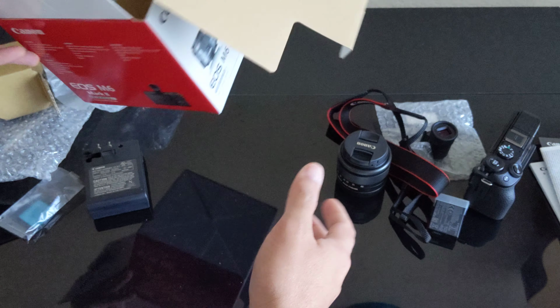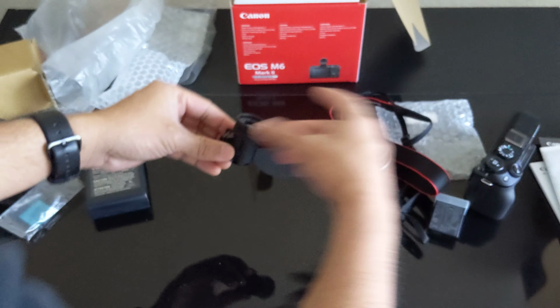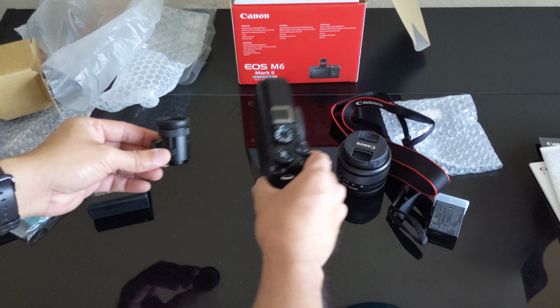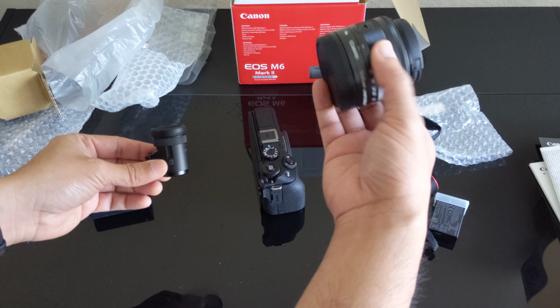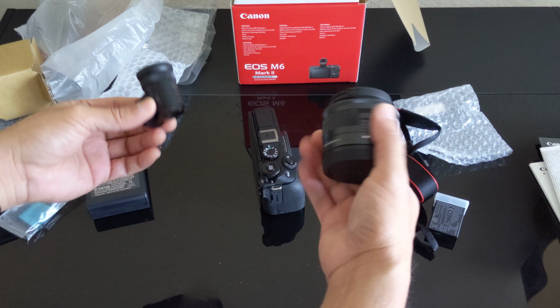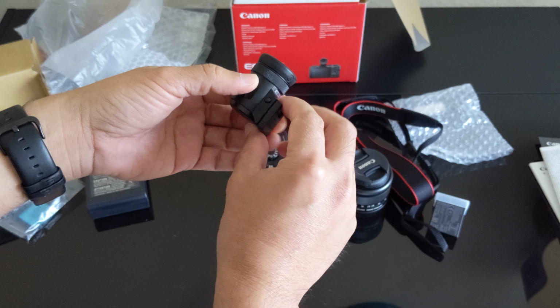I think that's it. So if you ever buy this camera, if you're going to choose the 15 to 45 millimeter lens, it's going to come with the electronic viewfinder.